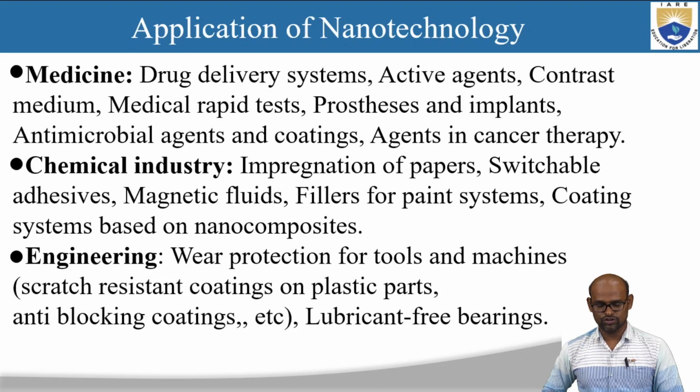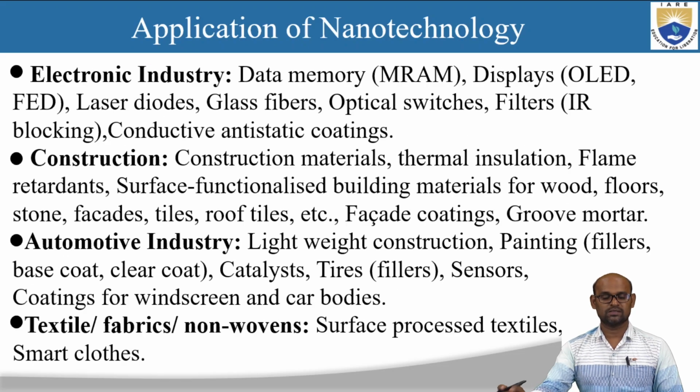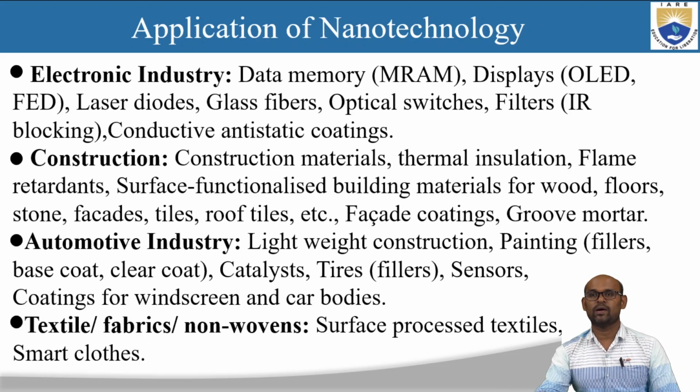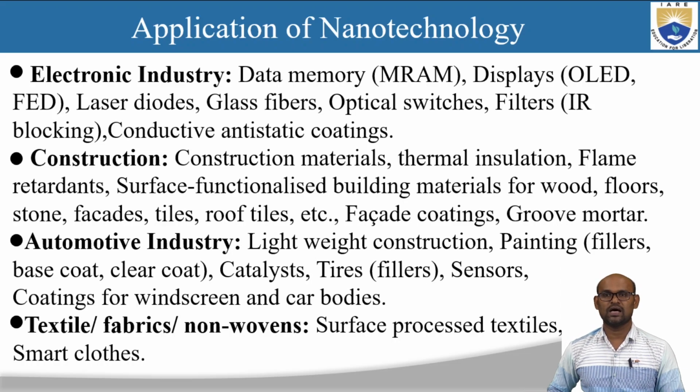You can also use them in engineering: wear protection for tools and machines, scratch resistant plastics. In the electronic industry: data memory, displays, laser diodes, glass fibers, optical switches. So you have so many applications in the electronic industry. In construction also, we can use these nanoparticles as construction materials, thermal insulation, groove motor, packet coatings.